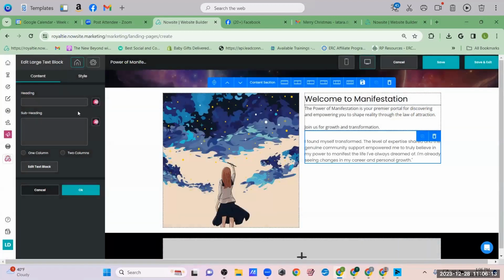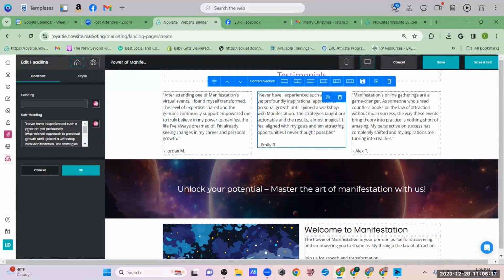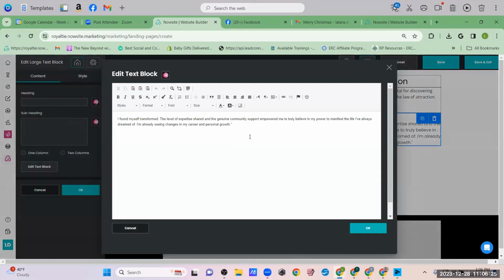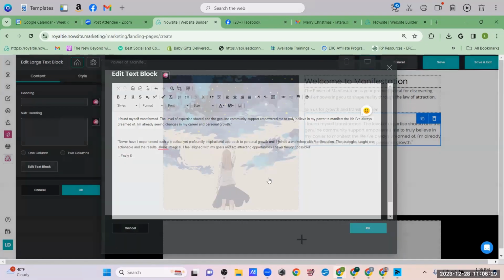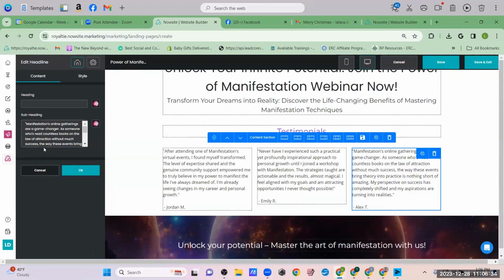I'm going to take this one. Highlight that, copy, come back here, edit, paste. Always press OK next to everything so you don't lose their information.